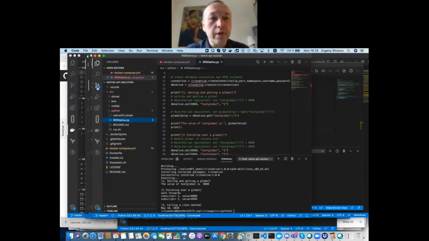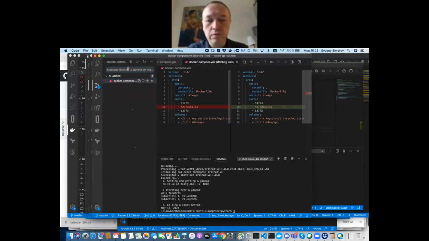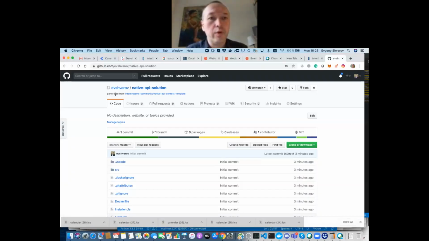And then of course when I do the changes, I can commit this, very handy. Easy like that. Push, and I have it in my repository on GitHub.